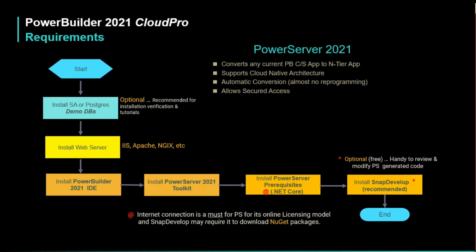It's going to allow secured access, especially in that you can not only have HTTPS connectivity security, but you can also go from certificates to JWT or OAuth authorization, for example. So there are different kinds of templates that you can basically activate to get even further secured access. Flexible deployment, and I've already mentioned that you don't have to use IIS. You can use almost any web server that you want. The PowerBuilder and PowerServer documentation talks about how to set up Apache and NGINX, for example. I'm going to be showing you here today exactly what I've been doing on IIS.